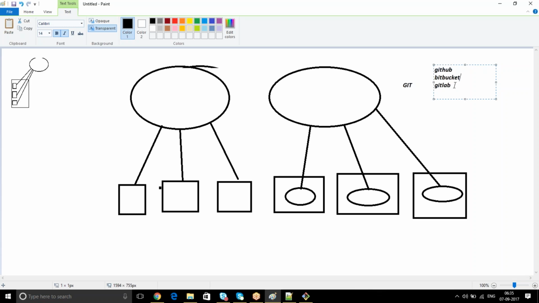There is one beautiful option given by each cloud provider. You can create a free account, and you can manage your repositories in that free account also.